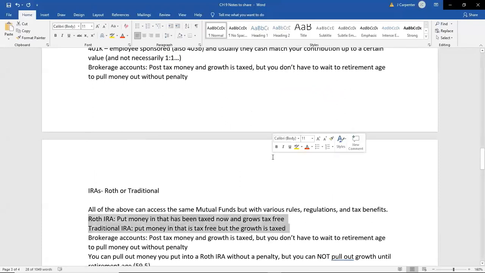Remember how I said with that 401k, you're putting in non-taxed money, but the interest is taxed? That's the same as with your traditional IRA. You're going to put money in. I'm sorry, I said first, but I have them backwards. I did not realize that. So let me just highlight that one. With a traditional IRA, you're putting money in that is tax-free. So if you earn $1,000, you put $1,000 in. That $1,000 doesn't turn into $750 because Uncle Sam takes his slice.